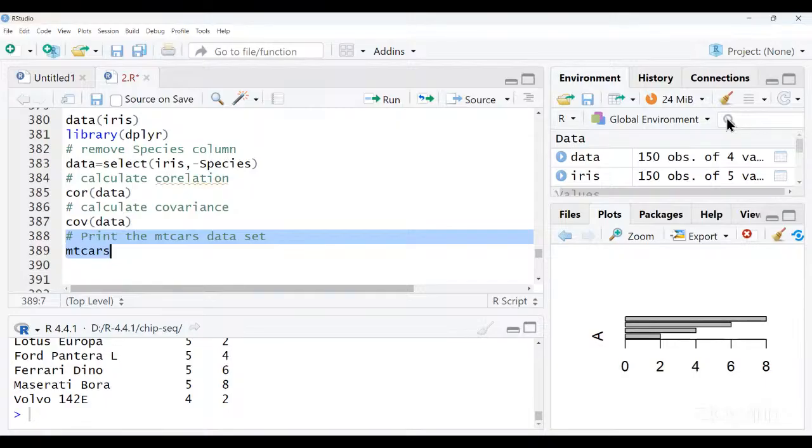Done everybody? Yes or no? Pratima, Akshaya, done? I'm having an issue with finding the library. It's showing an error: there is no package called dplyr. So you can install the package. One moment. I will tell you install.packages, then you give dplyr.